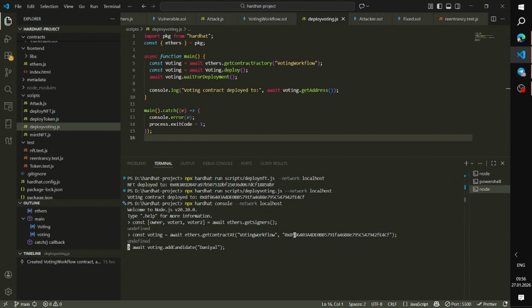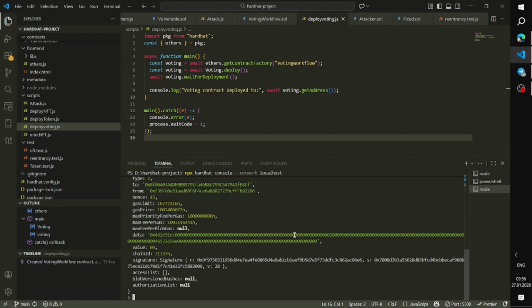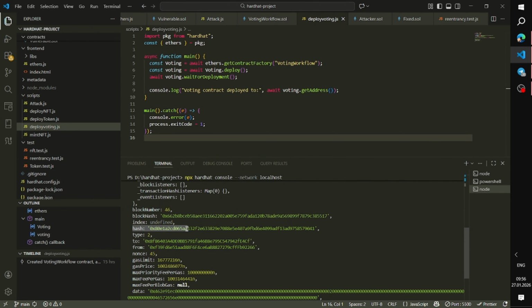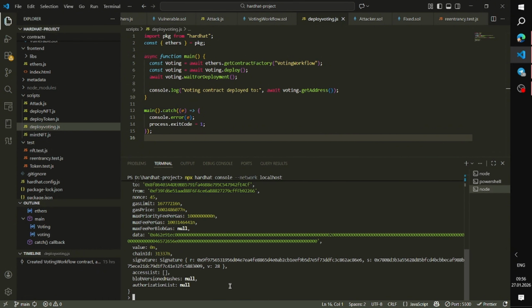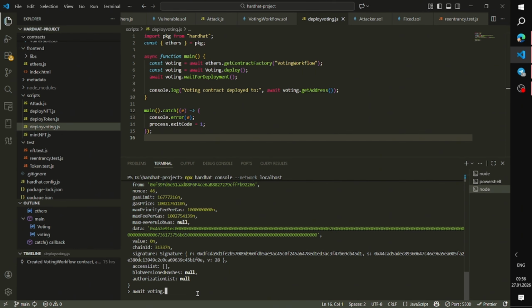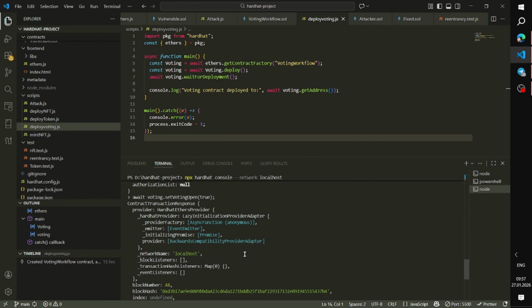For example, like this, and it shows the hash. Let's add a different person, and it shows like this. Now let's open voting like this, and it shows like this.